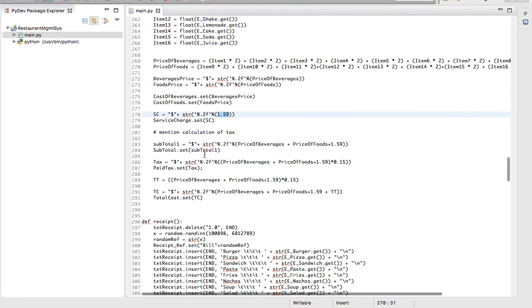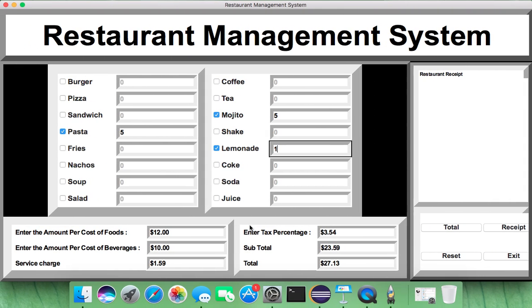Now, to calculate my tax, I am adding the price of beverages and the price of food plus 1.59 of service charge and multiplying it with 0.15, some random percentage.